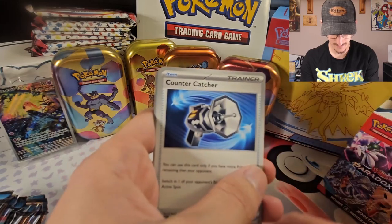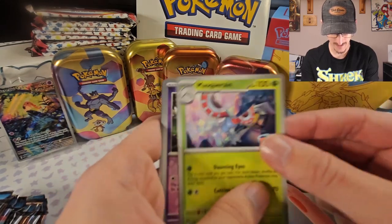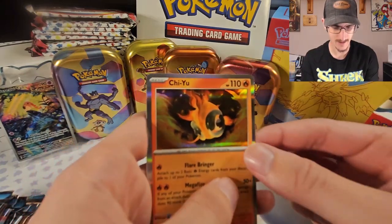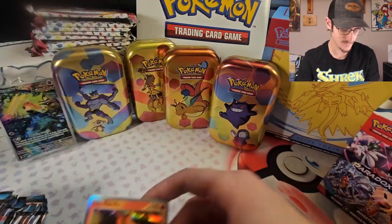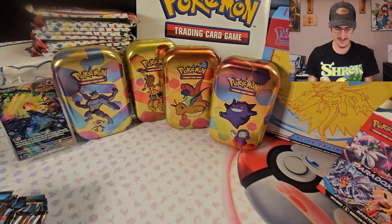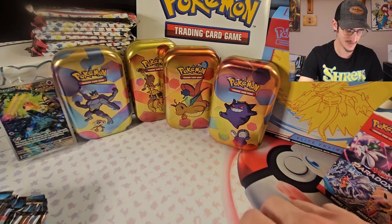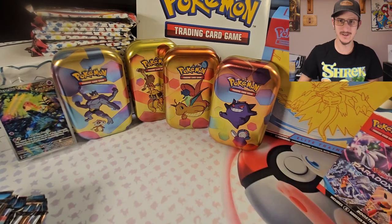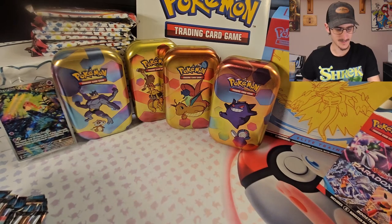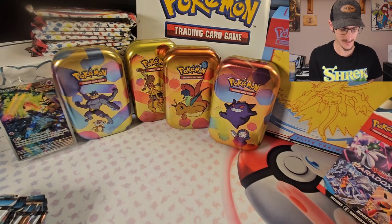Tech Radar, Counter Catcher, Masquerain, Reverse Holo Gimmighoul, Reverse Holo Nickit, and a Holo Chiyu. That's cool. I don't know if I have that one yet. If you remember last episode, I got no repeat holos. But I've not looked through those in a little bit, since I recorded that, so I don't really remember which ones I got in that episode to know if I'm getting any repeats in this episode or not.